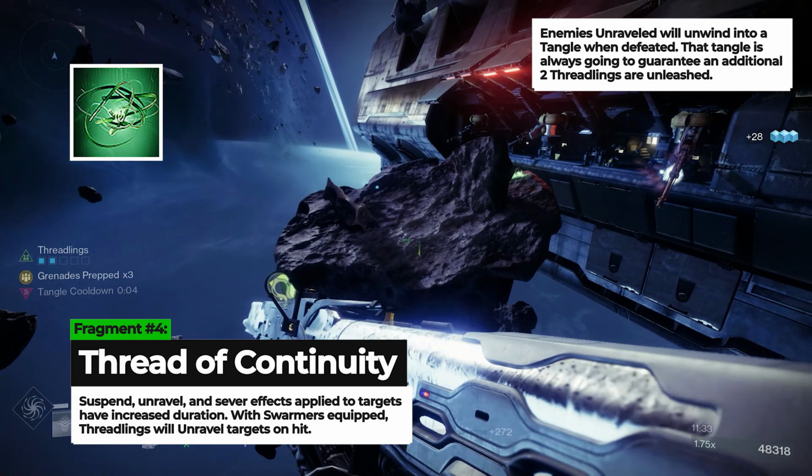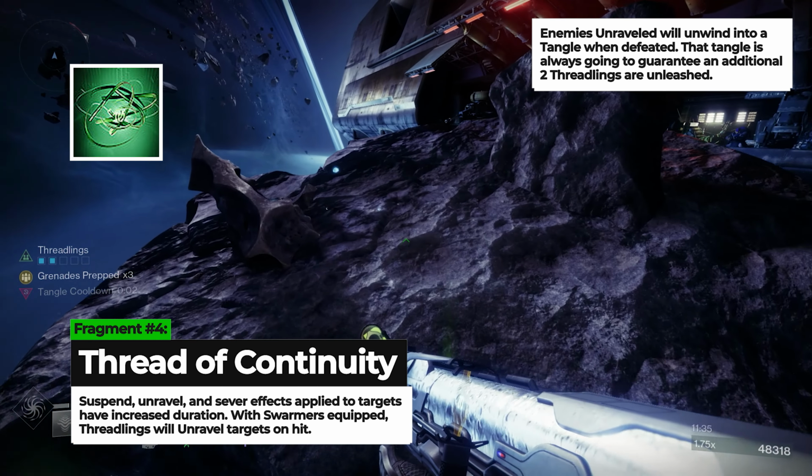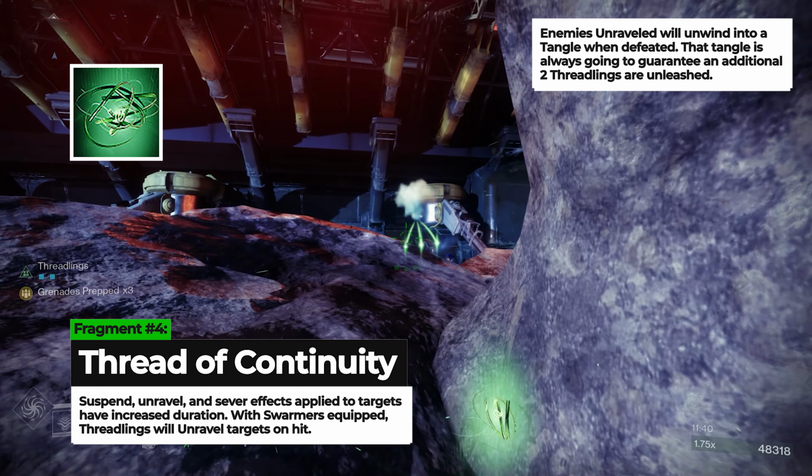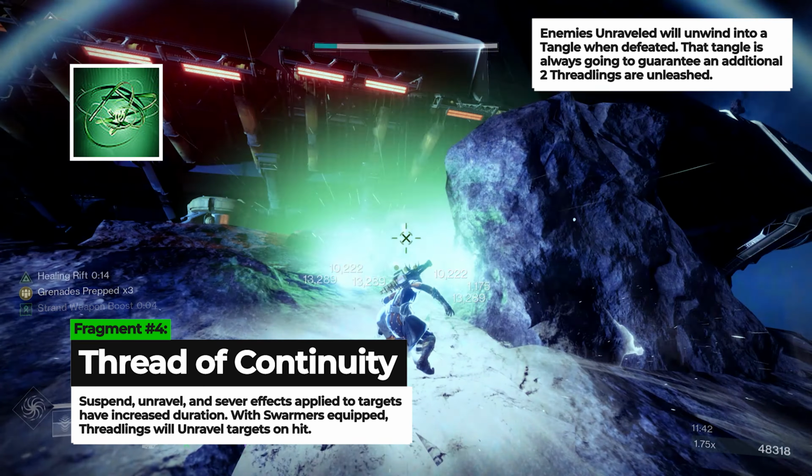Then, as those unraveled enemies are destroyed, they will turn into a Tangle. So we have a way to generate some additional Tangles, which can always guarantee an additional two Threadlings.